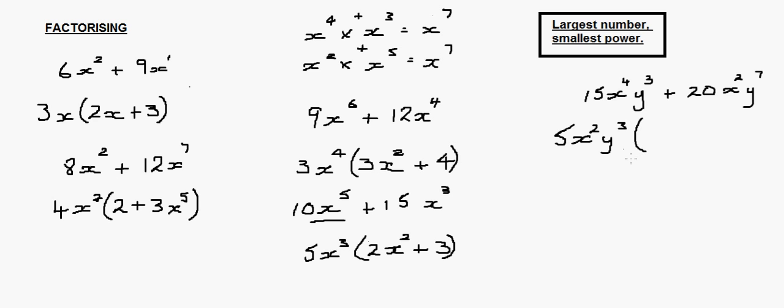So now we open our bracket. And again we go step by step, so I'm only interested in this piece here. So 5 into 15 I know goes 3. So that gives me my 15. I've got x to the 2, but I want x to the 4. So I would have to have x squared, because x squared times x squared will give me x to the 4. Now y to the 3 or y cubed is already up there. So as we've seen before, if I multiply this by this, this will happen. Okay, this will happen. So anything that's here, that's up here, I can ignore. So I've now dealt with this.